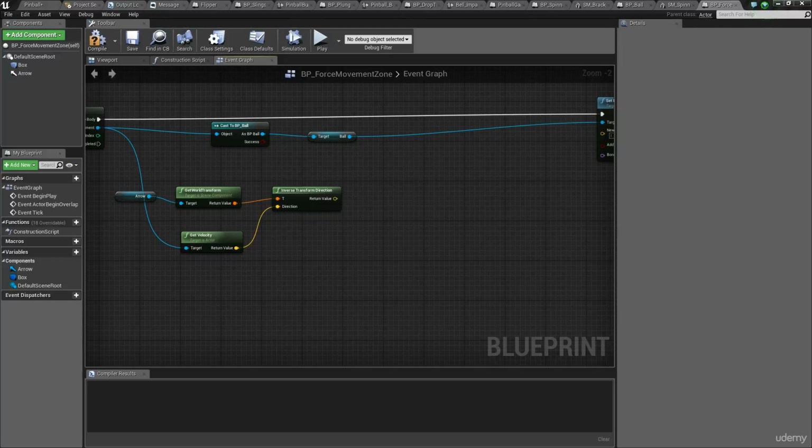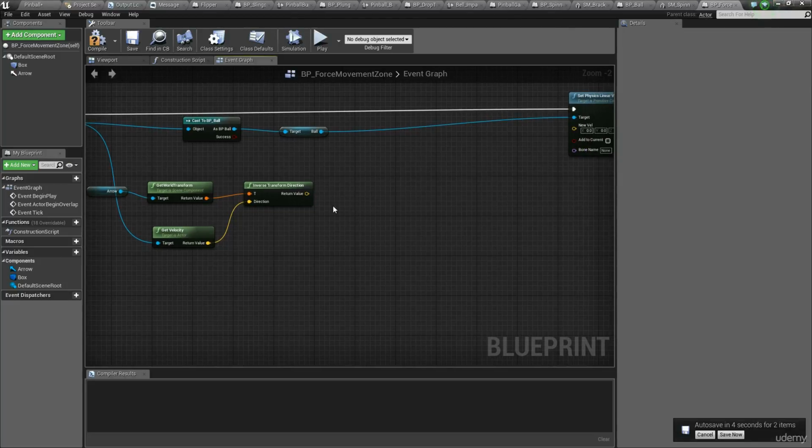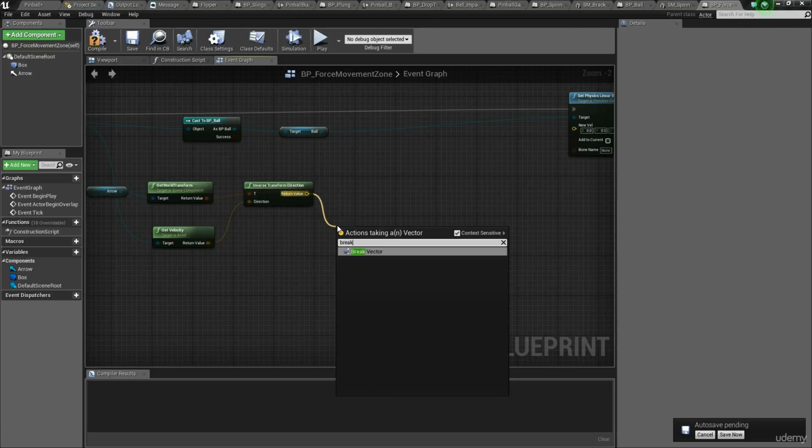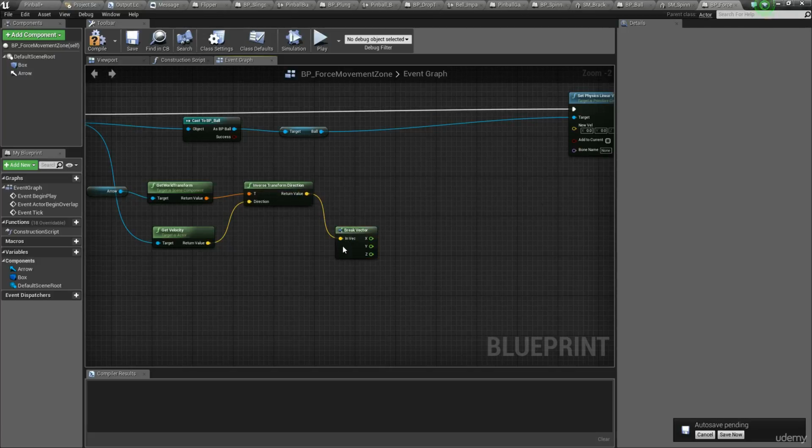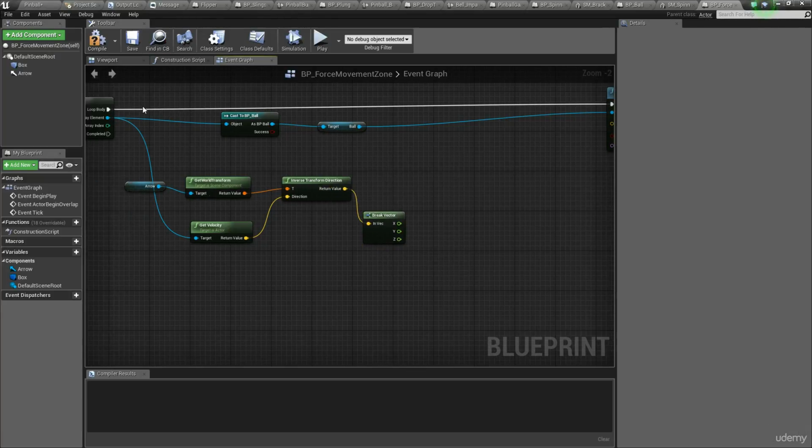So we're going to have a minimum and a maximum clamped on the x, while the y and z we don't really care about. I'll show you what I mean by that. If this is the direction, and I break this direction, we've now got an x, y, and z value out of this, which are all relative to myself.